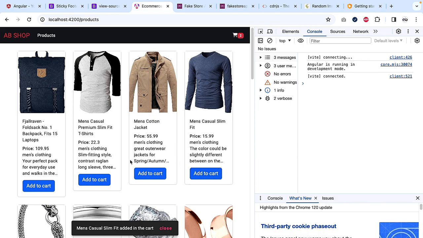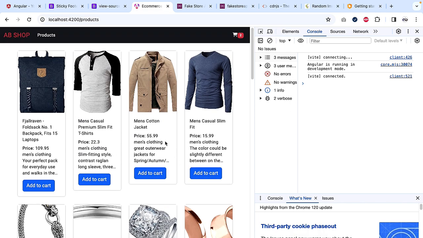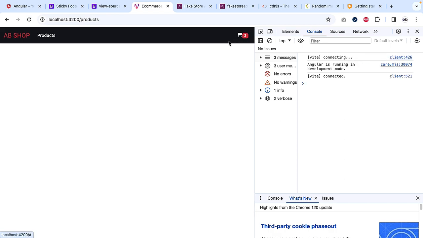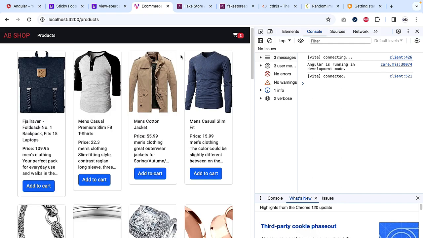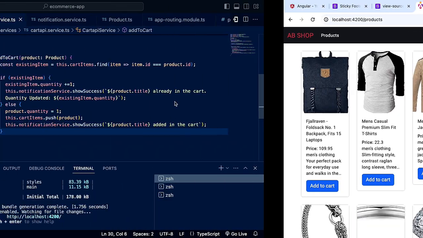So we are done with this part. In the next part, probably I'm gonna show you that once I click on here, this is gonna take us to another page, and we're gonna see all the listed products that we have added in the cart items. So we also need to work here in this video on the counter. So let's jump into it.